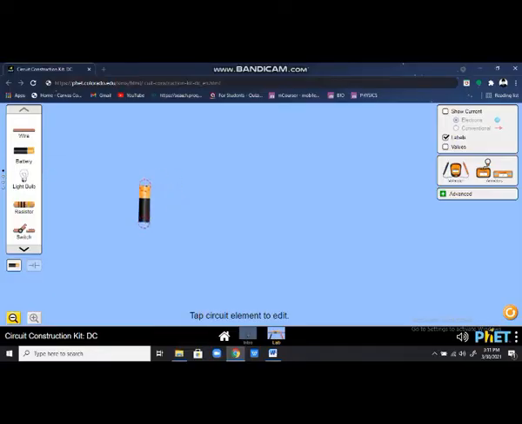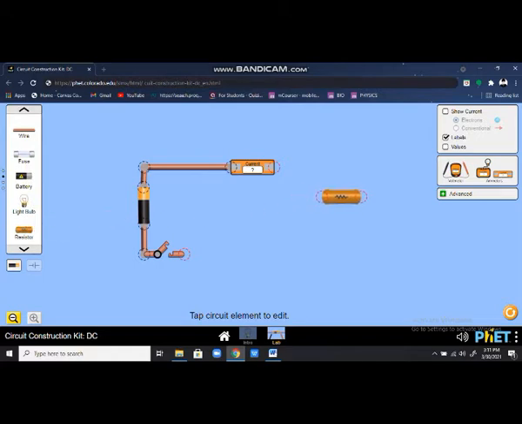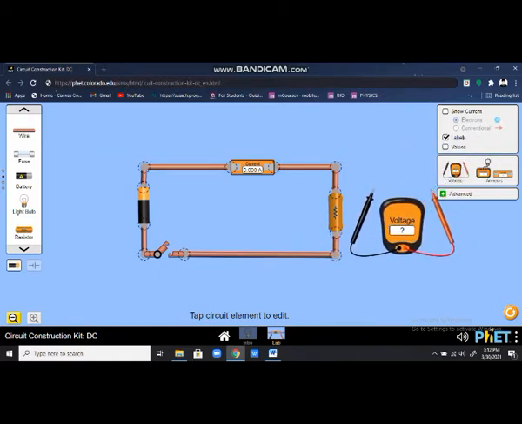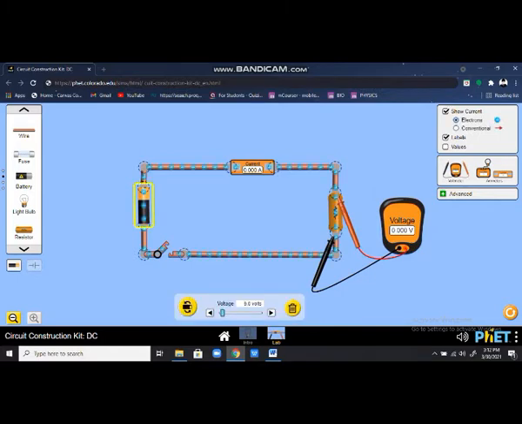In our laboratory experiment 4, we are tasked to verify the Ohm's law principle using the PhET simulator, Circuit Construction Kit DC. First step is we put the battery and attach some wires to it. After attaching wires, we then attach the ammeter for us to easily measure the current it produces. We then added more wires and attached the resistor. In order to get the voltage produced by the resistor, we attach a voltmeter to it. After attaching the resistor, we added more wires and a switch to complete our circuit.